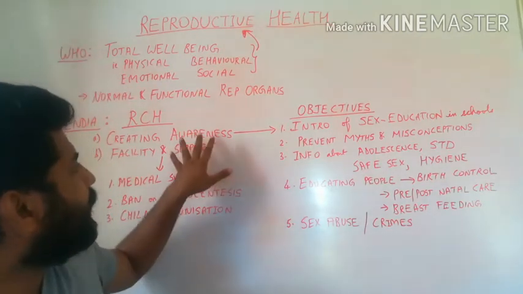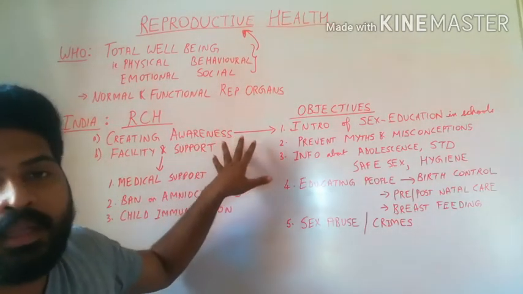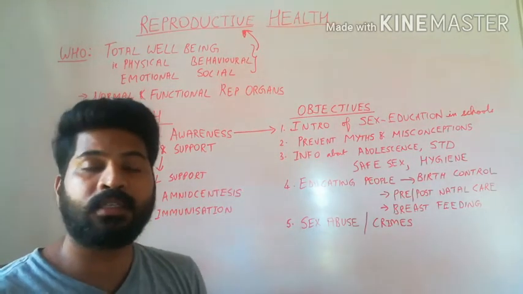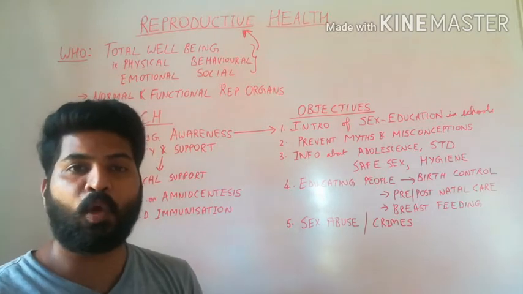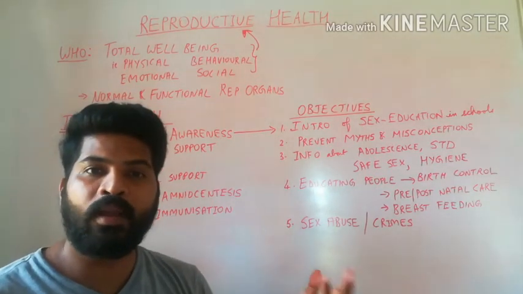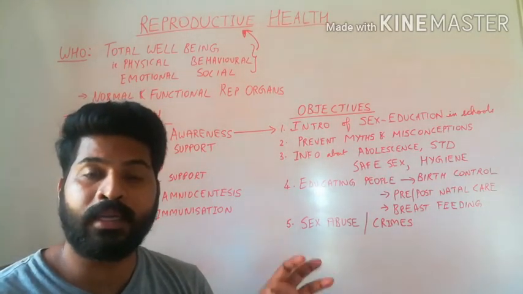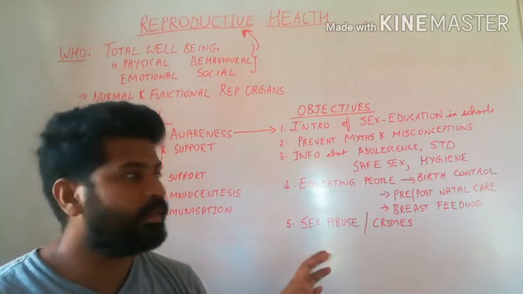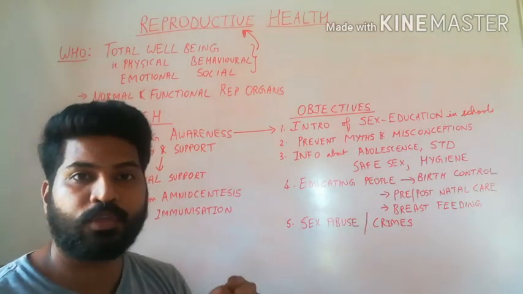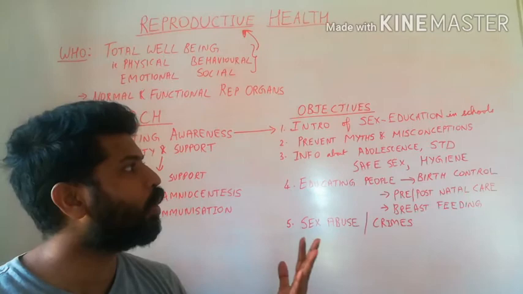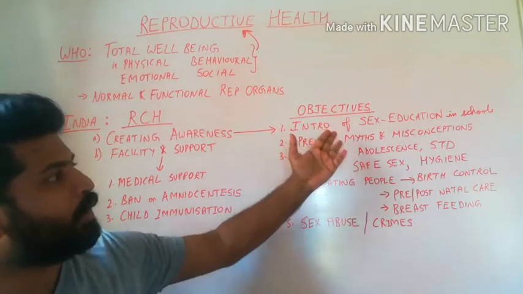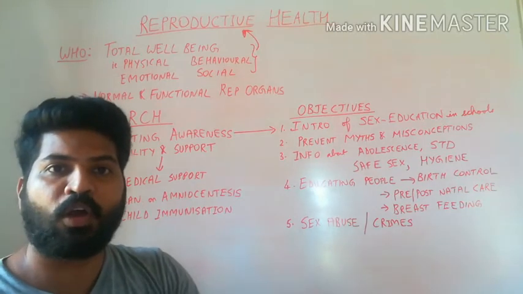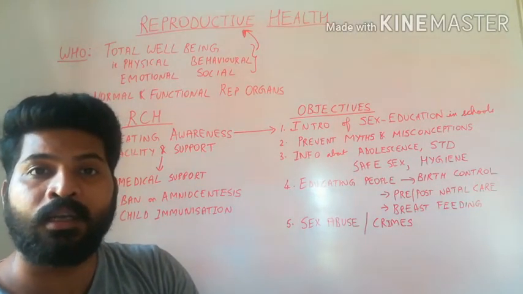So, creating awareness among people is very important. Parents, teachers, relatives, friends all have a very important role to play, along with the help of audio and visual media and also print media. These have been effectively used to create awareness among people. Among these, one of the important steps is introduction of sex education in schools and colleges.